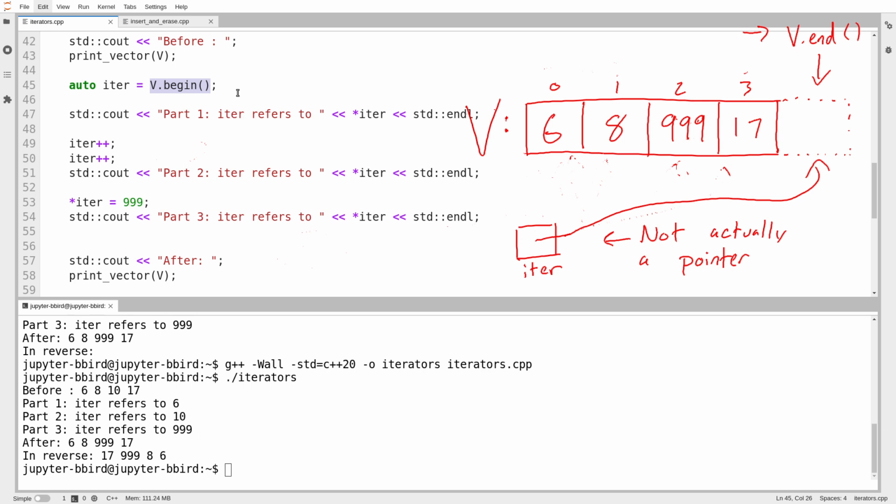Another reason is there are operations that are common to all collections, like insert an element at an arbitrary location. Operations like that. And those operations, because they're common to all collections, use a common syntax, a common notation. And because the way that all collections together refer to individual elements is with iterators, even if you want to insert at an arbitrary location in a vector or remove from an arbitrary location in a vector, you have to use an iterator because that's the convention used by all standard collections. The next video will talk a bit about that, still in the context of vectors, but the types of operations you would use to do arbitrary insertion and removal in sequence collections like list and vector.